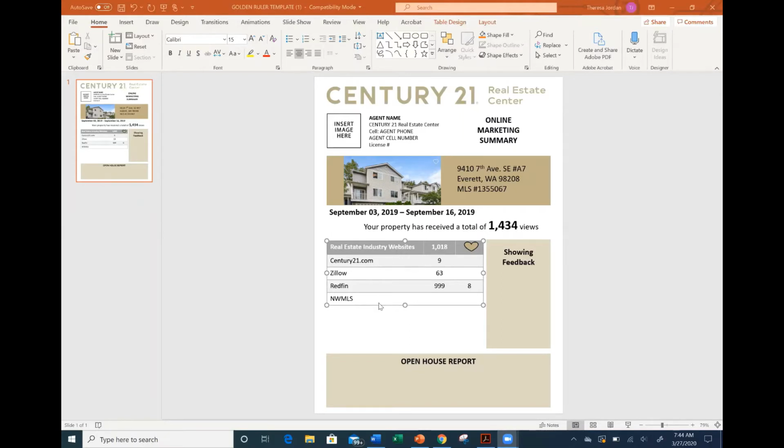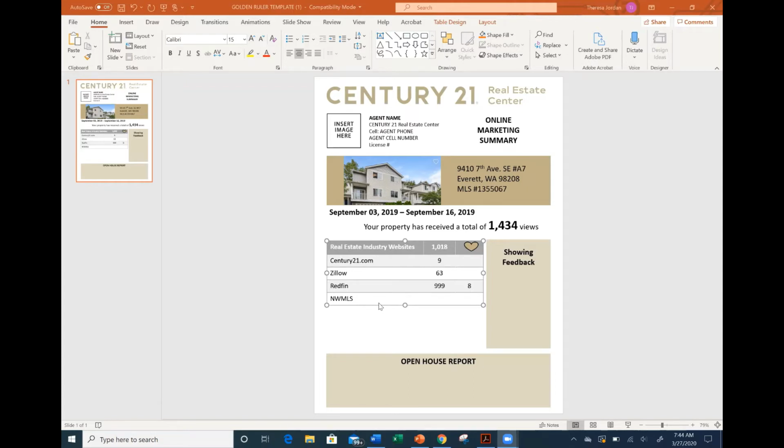So there was a time where Realtor.com showed that to the general public, and now they do not. If you are a member of Realtor.com, you would get a report directly from them as the broker. And the other site that I removed from here is Trulia. Trulia also, who is owned by Zillow, by the way, used to show the number of views, and now it is very difficult to find.